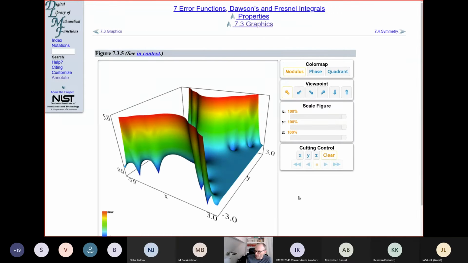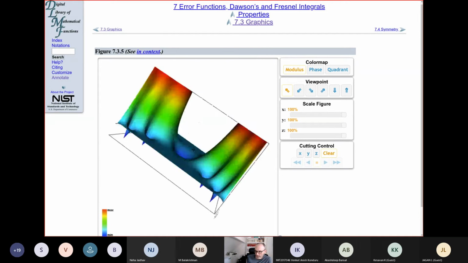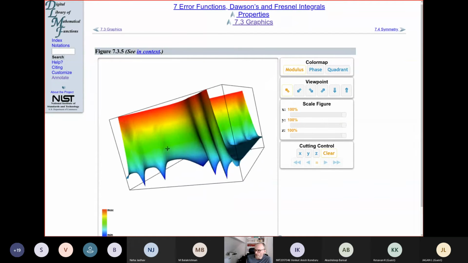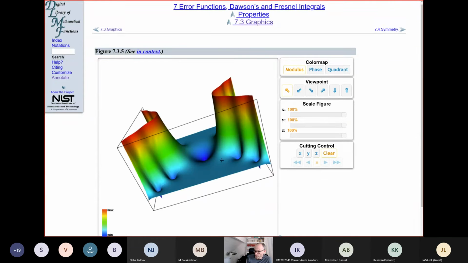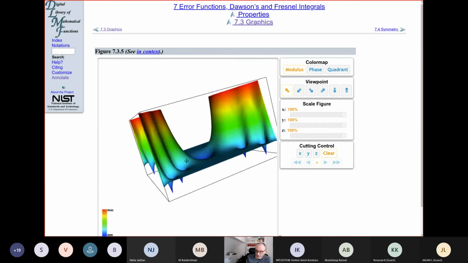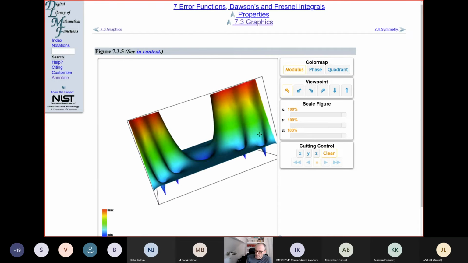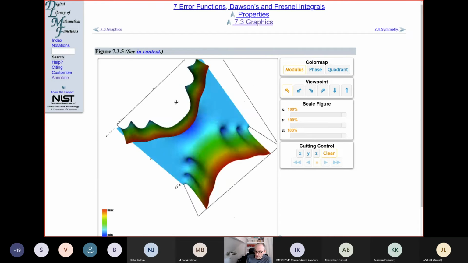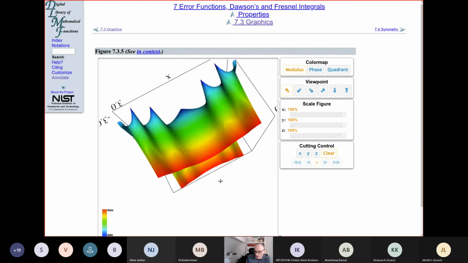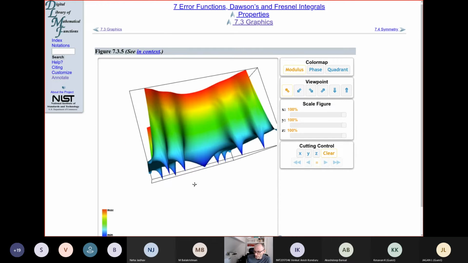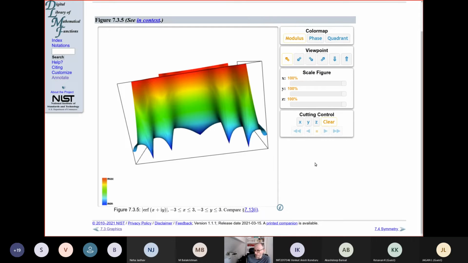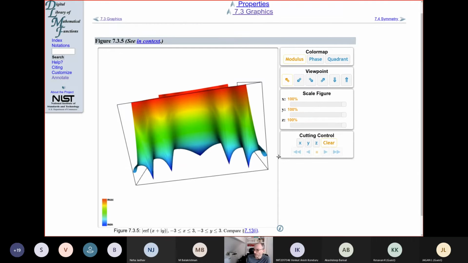So you can actually bring this up and you can play with it. I suppose this is a complex function which is being displayed here in a heat map, and so you get the maxima and the minima nicely, and you can spin the whole thing around, and you can have a look at where the minima lie, and so on and so forth, and the valleys, which is great to look at, great to play with if you have the possibility to see it, and if you can discern the colors.